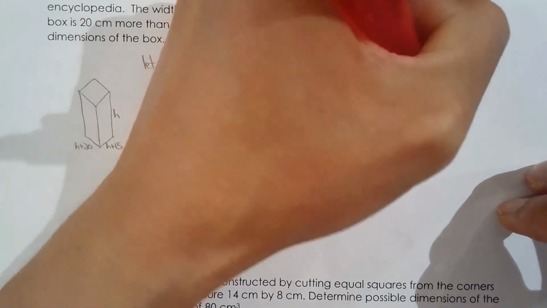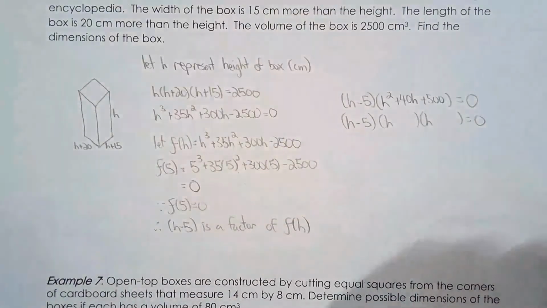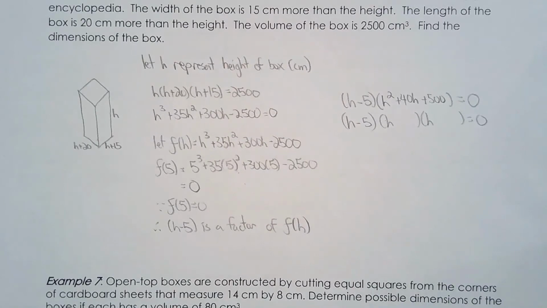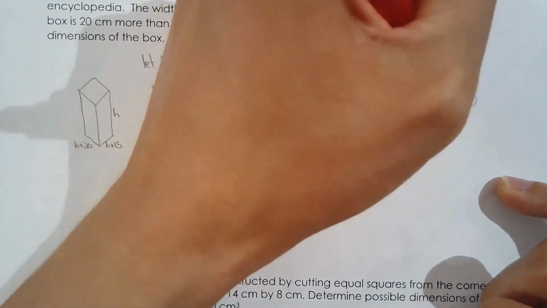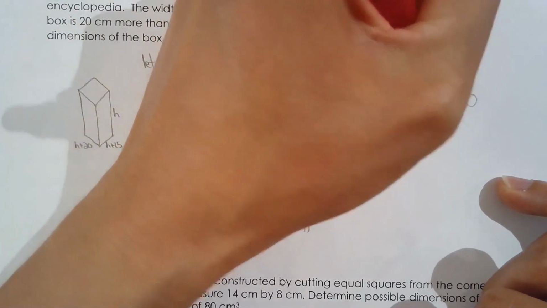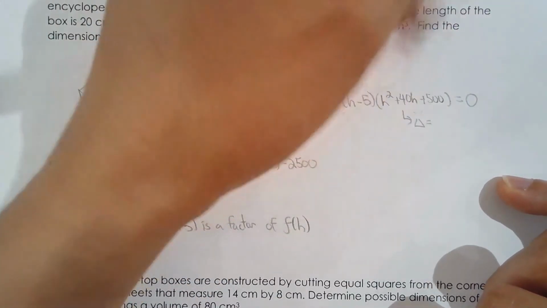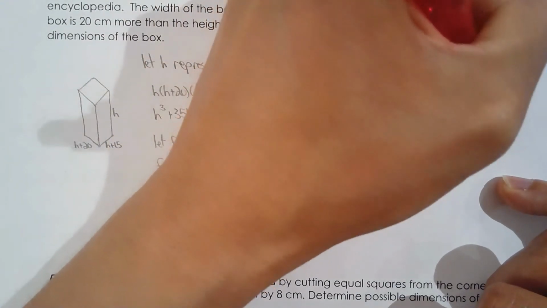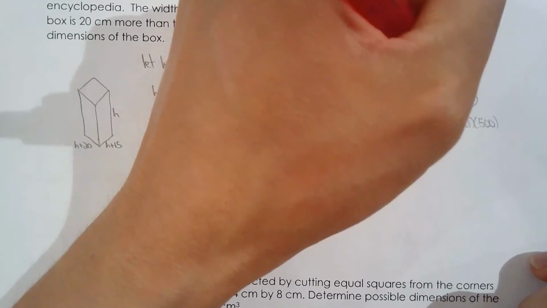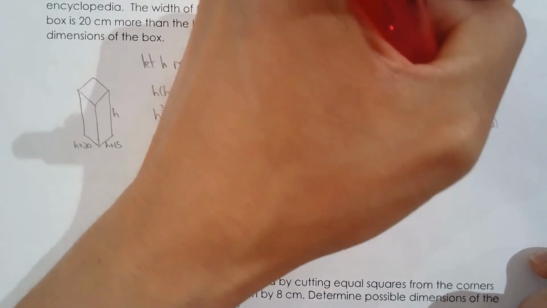Now let's factor this. So what multiplies to 500 and adds to 40? Let's see. Oh, I just realized this is not factorable. So, since it's not factorable, I have a feeling here. I'm going to check the discriminant of this expression, b squared minus 4ac, because I have a sneaky suspicion. Oh yeah, absolutely. 1600 minus 2000 is negative 400.